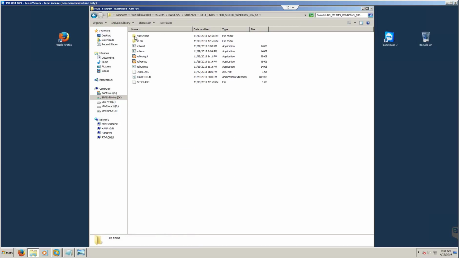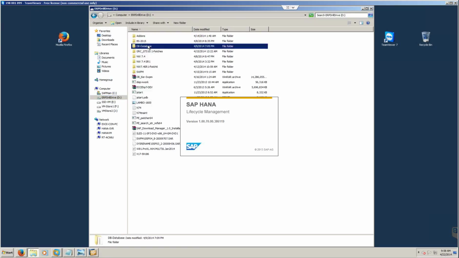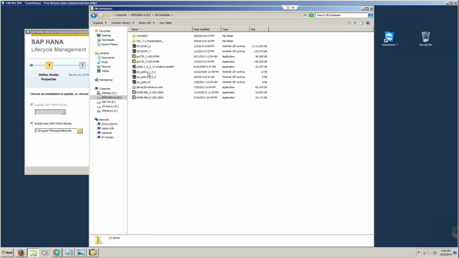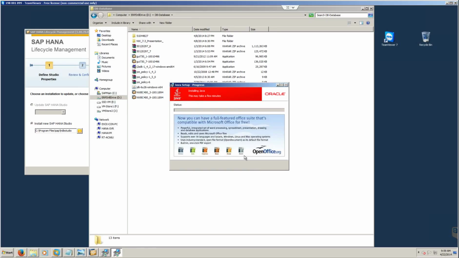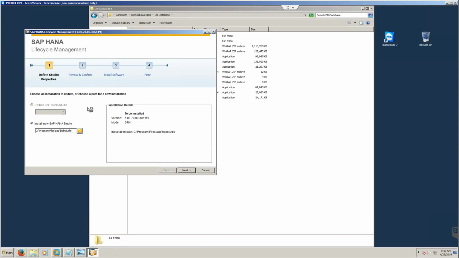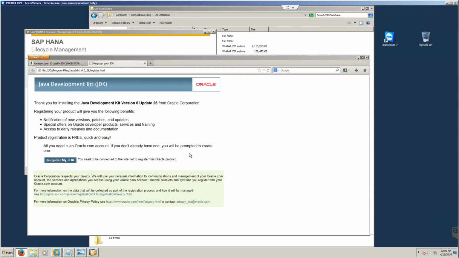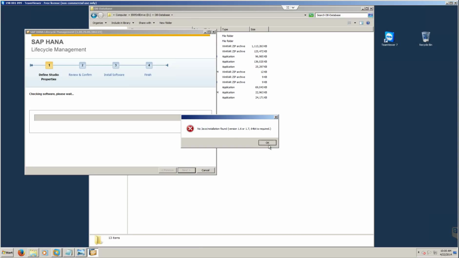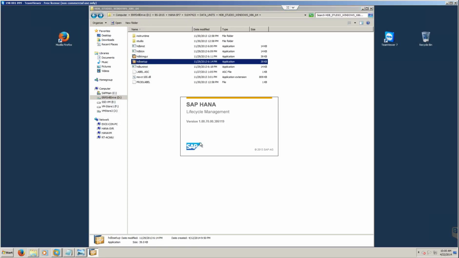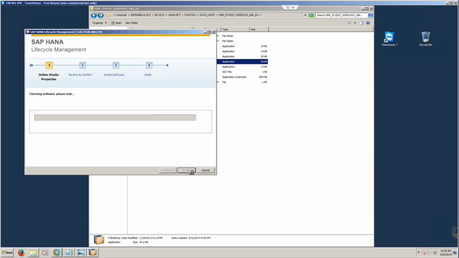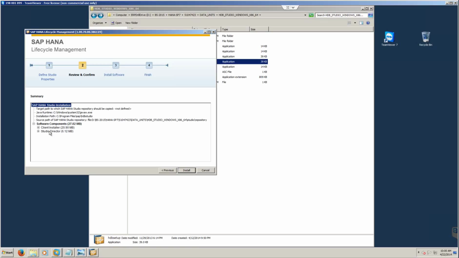So we're going to install Windows Studio here, but before we install Windows Studio, we have to set up Java. So Java will be given to you as well. So let's install Java. I'm going to install that. Okay, so Java is installed now. We just installed it. Let's try again. Okay, so now it's continuing. We'll install the complete package.